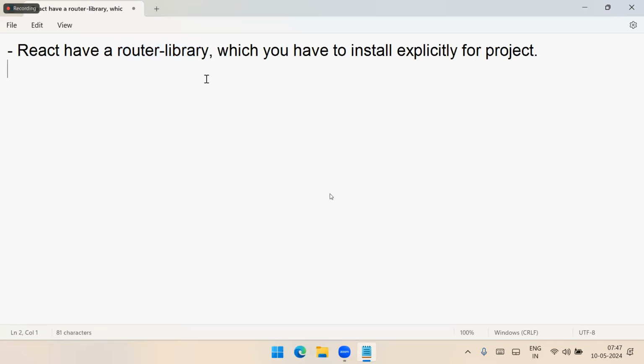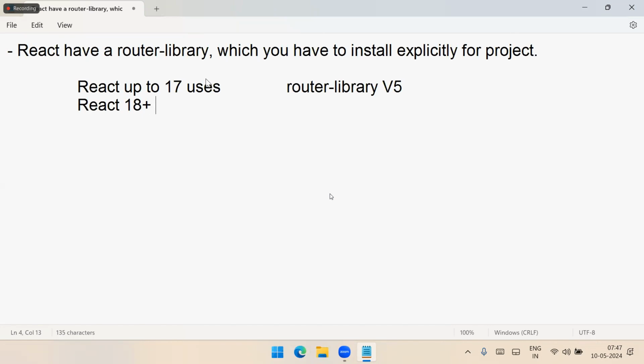And what is our React version? React up to version 17 uses router library version 5. React 18 plus uses the router library version 6.